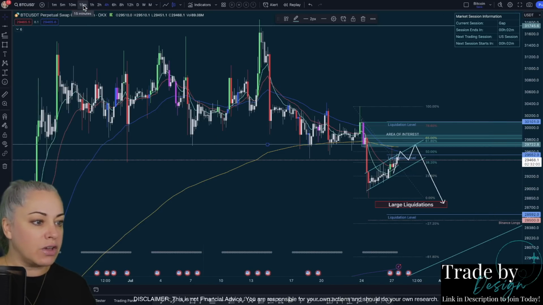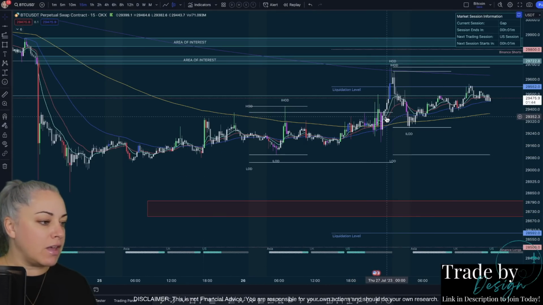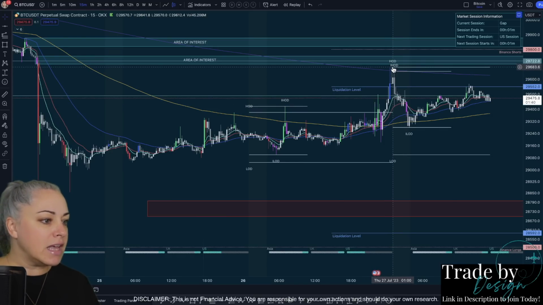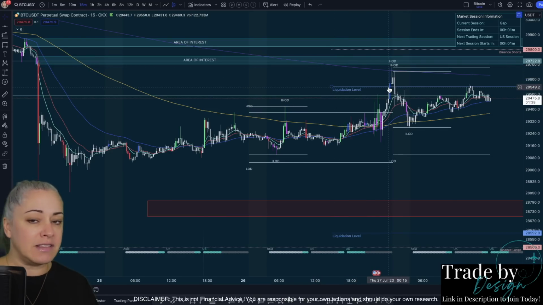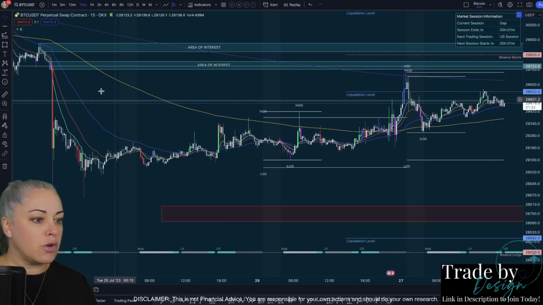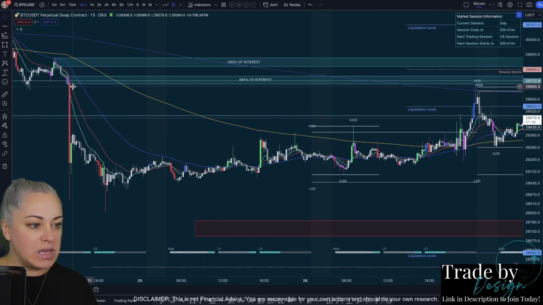Now if I go back to the 15-minute time frame, that post was done right after FOMC, and we can see towards the end of the US session that we did get that spike into that zone, which took out those liquidations at 29,552. So it was eating back into this unrecovered vector candle right here, but it hasn't made it into the smaller one above.